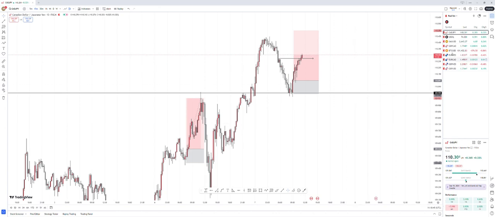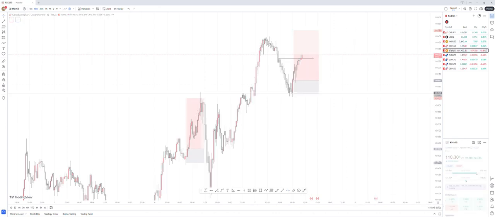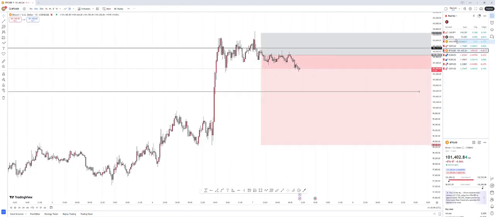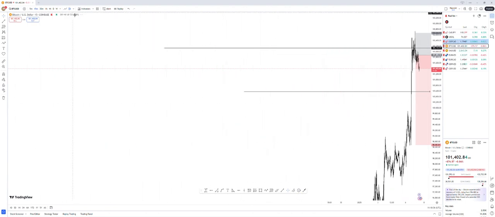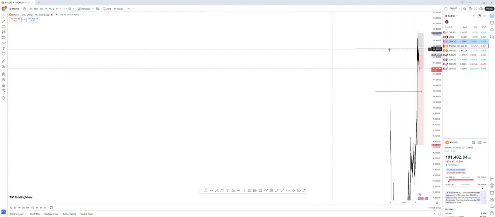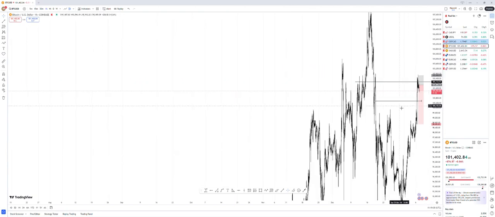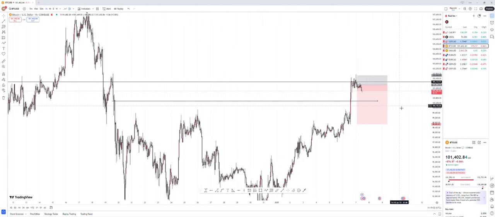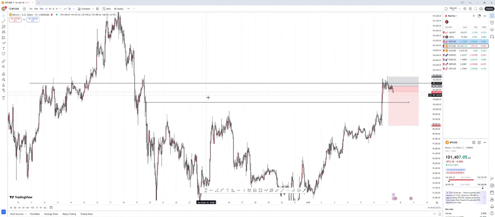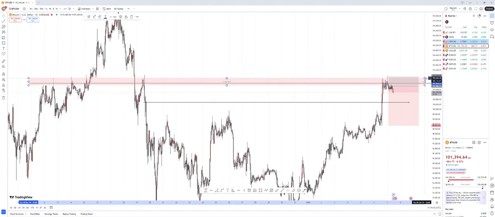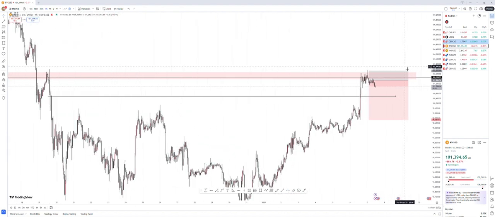Okay, so let's go to BTC. For BTC USD, the trade was analyzed in the 1 hour time frame. Can you see this resistance level that BTC reacted from? The one I marked out over here. Can you see that? Yes, so that's the resistance level BTC tapped into before going to the downside.